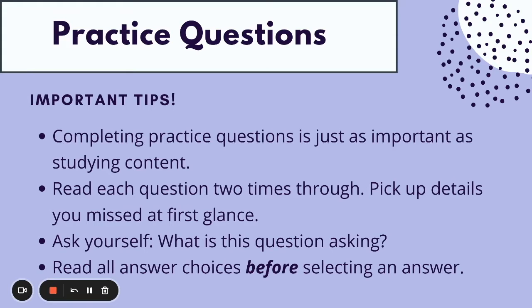pull out information in the practice question stem. And the stem is just the wording that is giving you to answer the practice question. You want to make sure that you're equally spending your effort reading the answer choices before jumping to a conclusion, selecting an answer, and moving on.